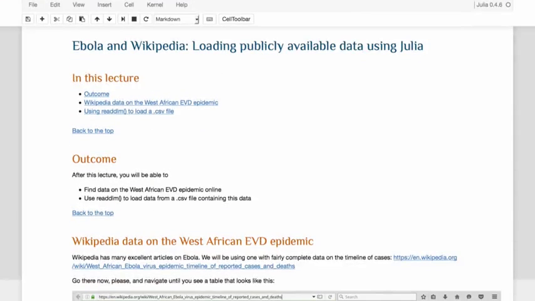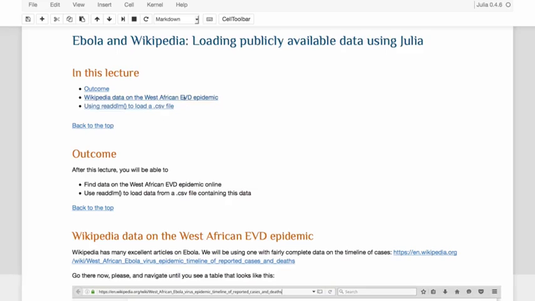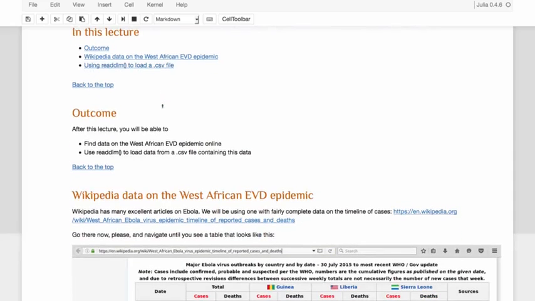Now that we have some idea of what the Ebola virus epidemic really means for West Africa, let us go to some specific details. We will need to get some data on the epidemic, and Wikipedia actually has an excellent website which gives a lot of information. So what we would like to do is to get hold of the data that's in that website and get it into a CSV file, which I will explain in a minute. So what we do today is just look at what the data is and then open that data in a CSV file which we have provided for you.